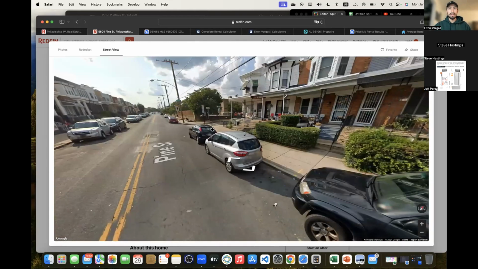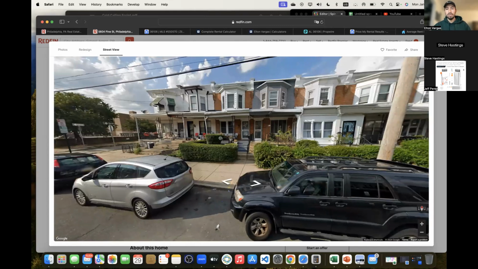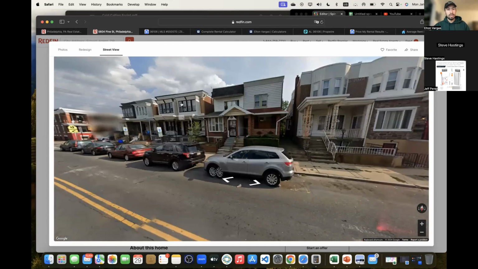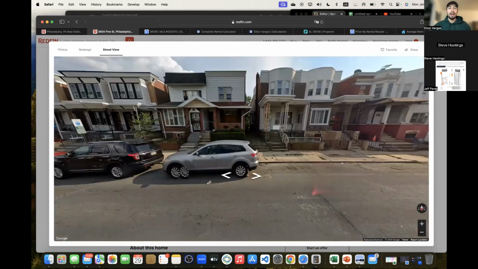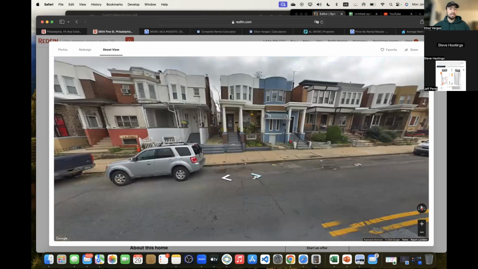So this is something that I love to do at all times. Every single time looking at a property, I always like to look at Street View, because again, if there are other investors in the area, then I like to check out the neighborhoods and see if I can find another property or find the neighbor's property, and then see if they might be interested in selling their property as well too. So I don't like to miss an opportunity.